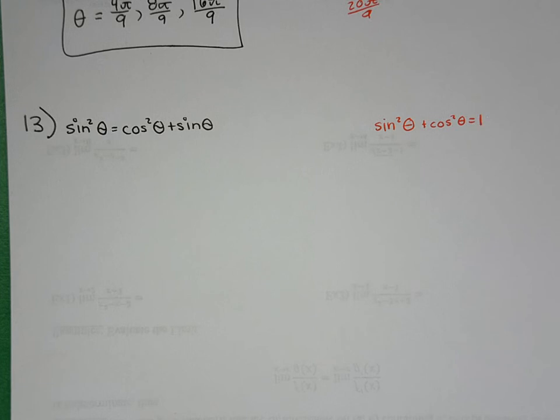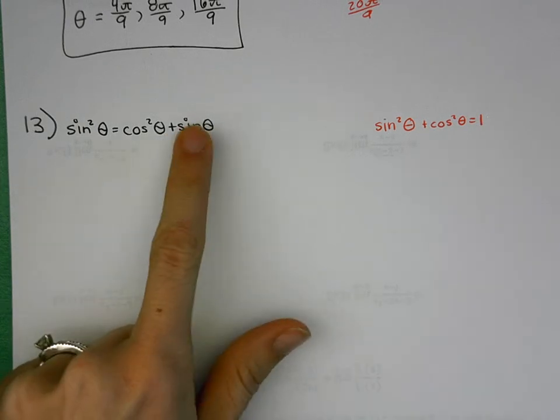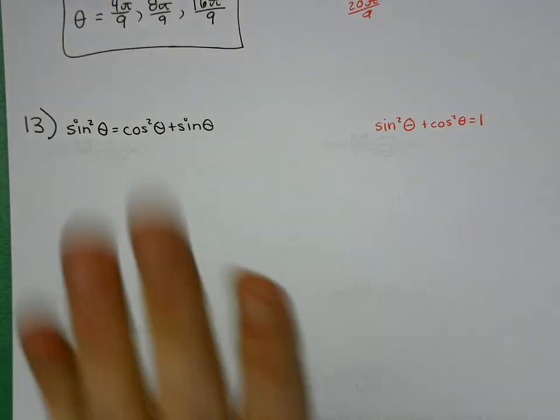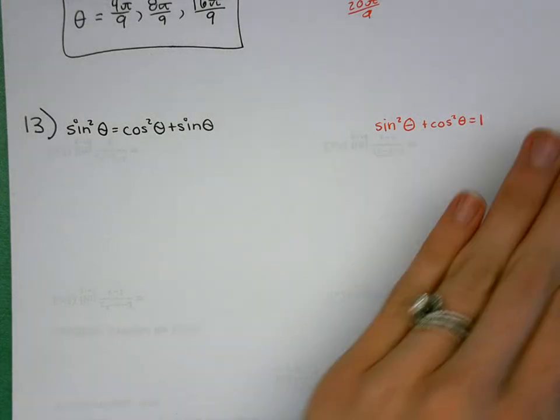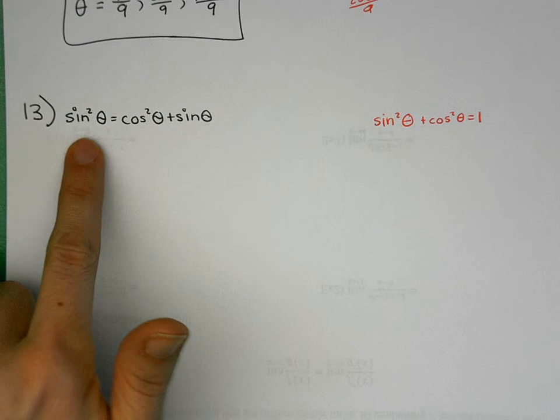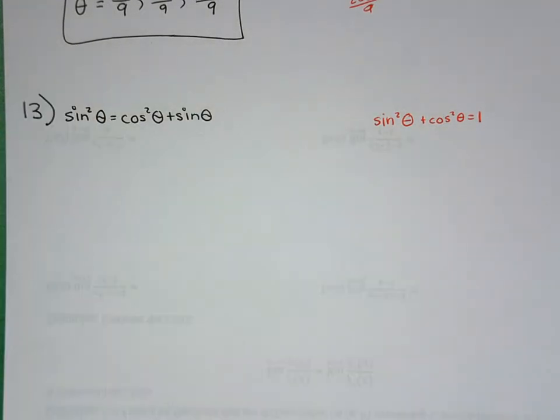Okay, but there's something else in this problem that can help you figure out which one I should actually be solving for or substituting for in this particular case. And that other piece is this sine back here. Okay? Yes, I could get sine squared, 1 minus cosine squared, and I could substitute 1 minus cosine squared in here, but the issue would be that I'd still have this sine theta here.